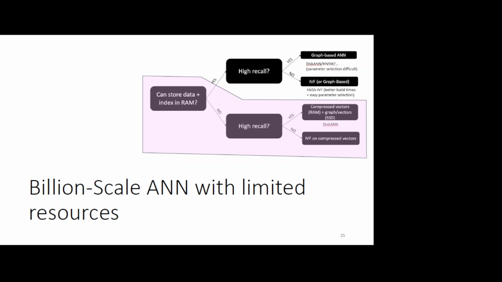Okay, so let's go to the next track. Here, if we don't have enough memory, like in our situation, most of us don't have enough memory, so we should choose this track. Then we can consider whether we want a high recall or not.